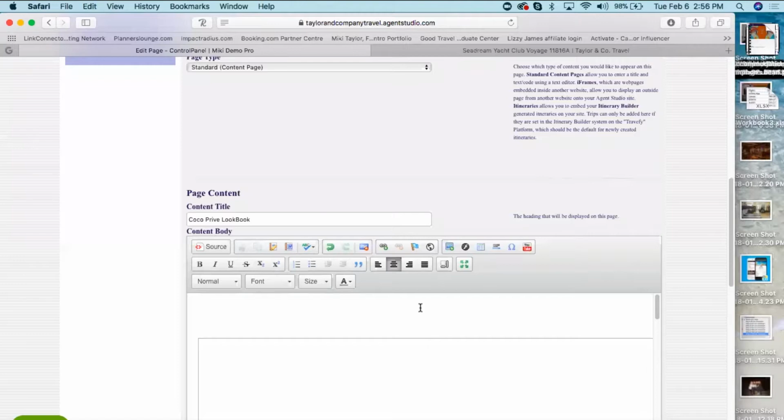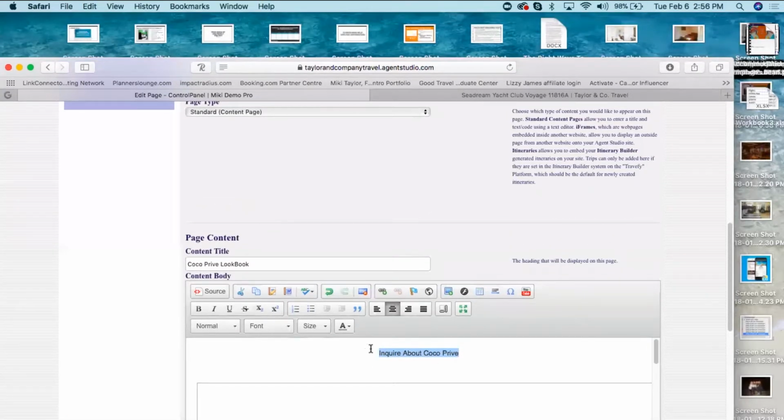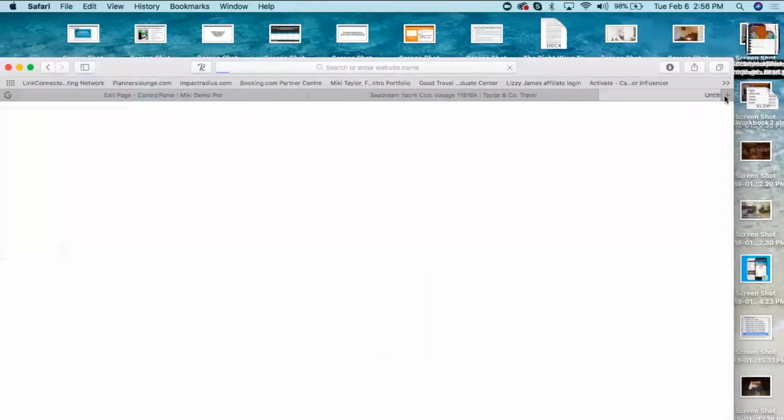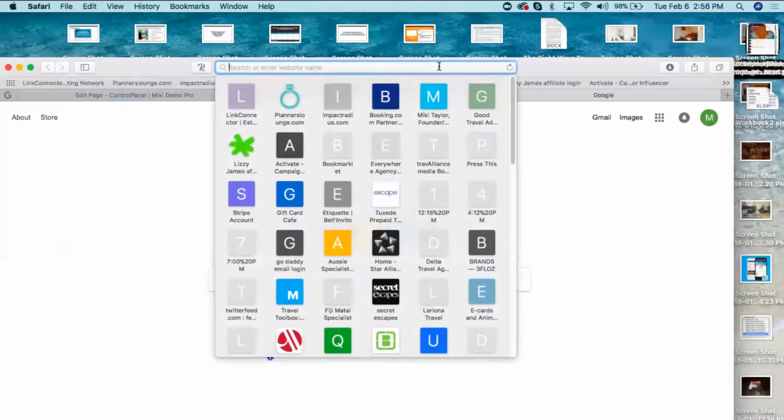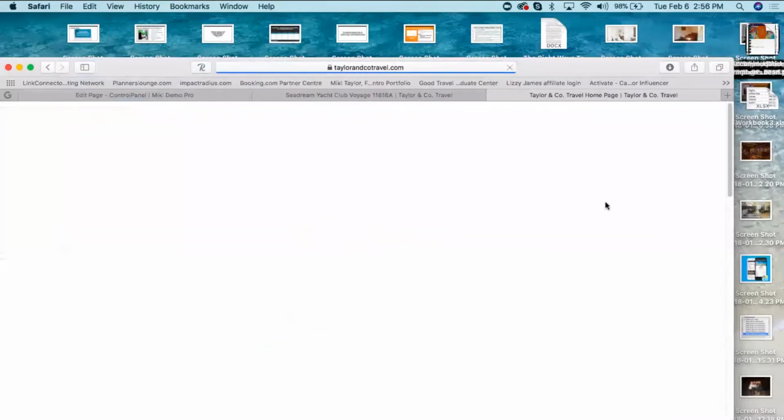But if you just want the words inquire about Coco Privé. Okay, so we can turn these words, this is super easy, into a link. So all we have to do is go out and get, I'm going to pull up my site again so that I can grab a form.